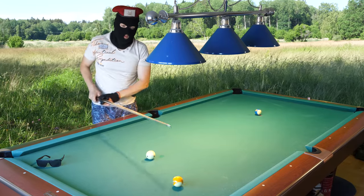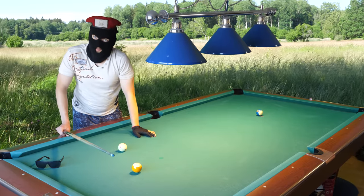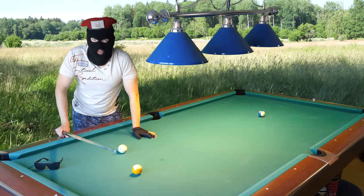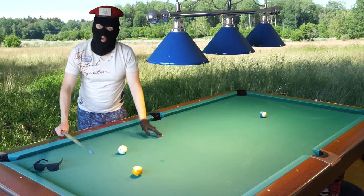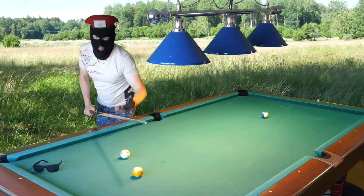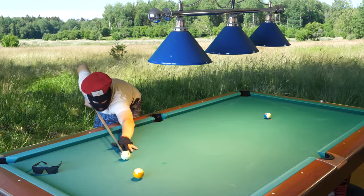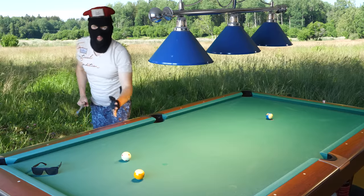And I first discovered this by playing a tournament. And in the end of the tournament, my stroke was crazy good, very accurate. I didn't know why. My stroke was the best ever in my life, and I didn't know why. But then I discovered, when I played the tournament, whenever the shot was not perfect, I stood up again and aimed again. Went down, it was not good, I stood up. I did that many times during the tournament.